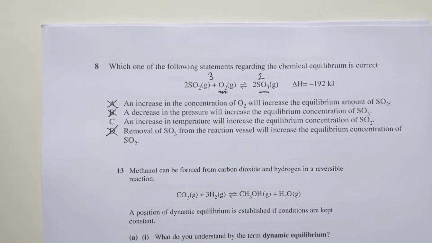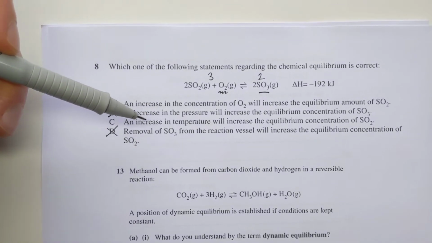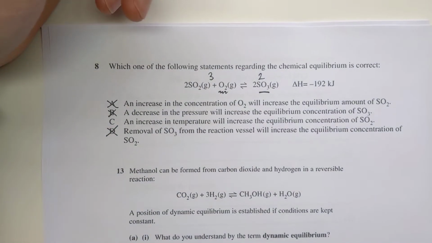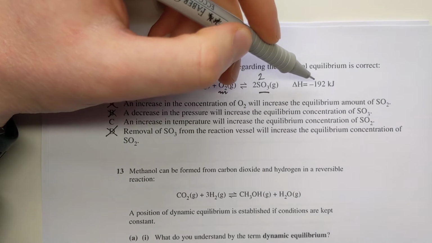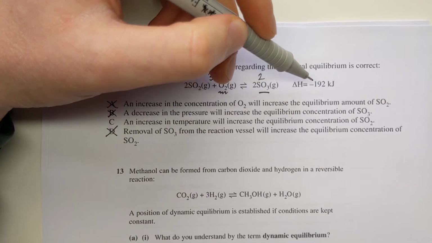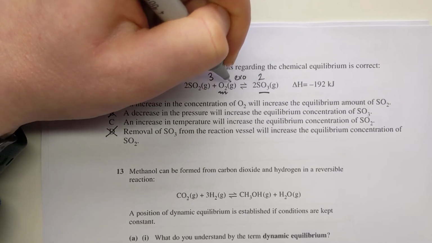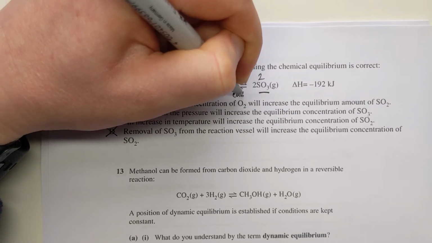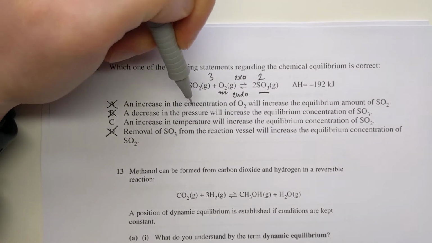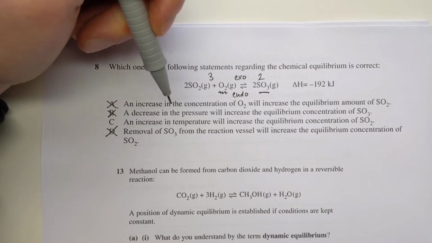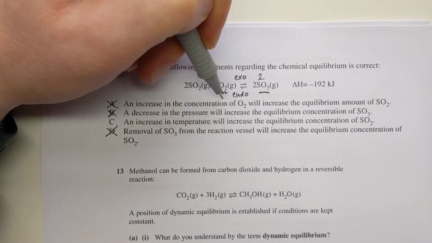So C, about temperature, is the correct answer. Increasing temperature will increase the equilibrium concentration of SO2. So if I look at my delta H value here, it's a negative sign. We talk about the fact that means it's exothermic. It means it's exothermic in the forward direction though, so I always like to write on exo forward. That means reverse must be endo. If I increase temperature, the equilibrium will want to cool itself down again. It can cool itself down again if it favours the endothermic part of the reaction, the reverse reaction.